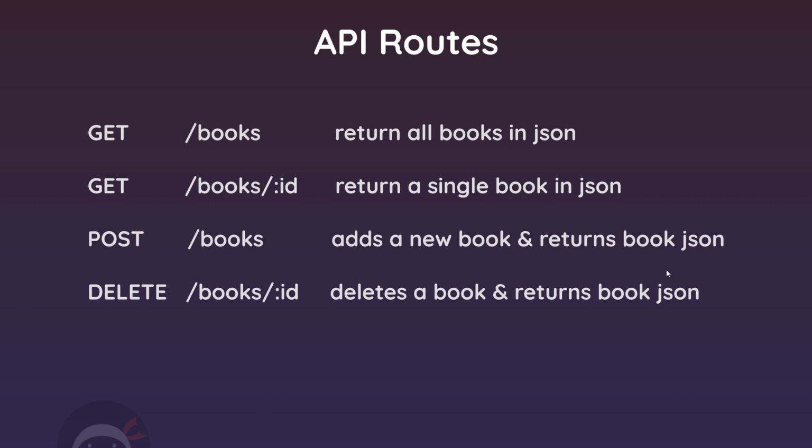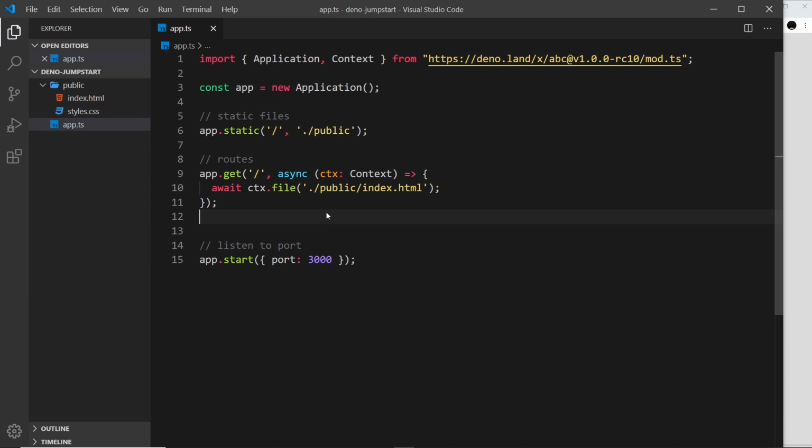And then finally, we're going to do a delete request to /books/ the ID of whatever book we want to delete. That is going to delete the book from the data and also return back the book which was deleted in JSON format. Now, we could also add more endpoints to this API, like an update endpoint, but for the sake of this tutorial and learning how to make the API, we'll keep it pretty simple and just do these 4. Alright then, so now let's create these different route handlers for the 4 different routes that we need.